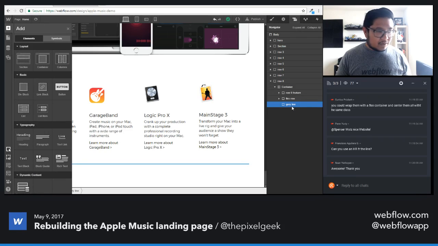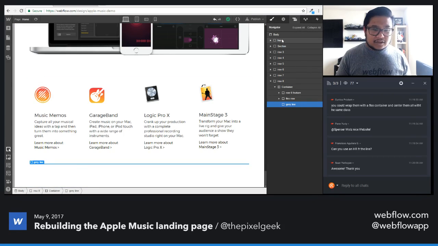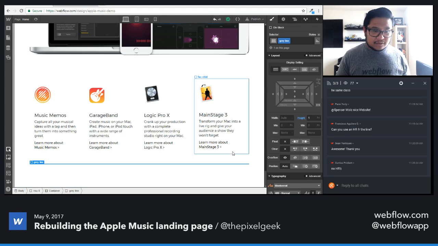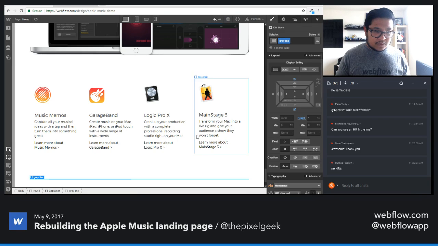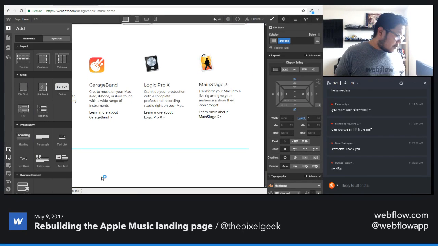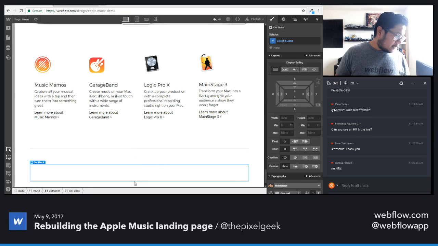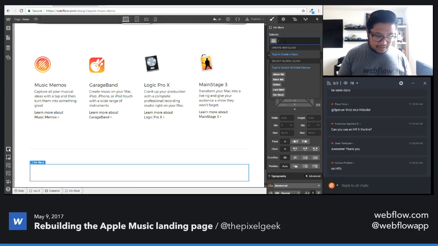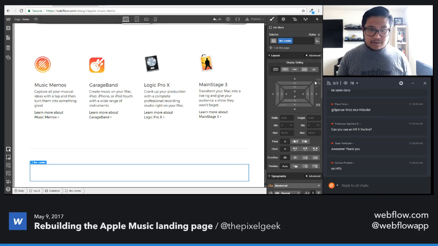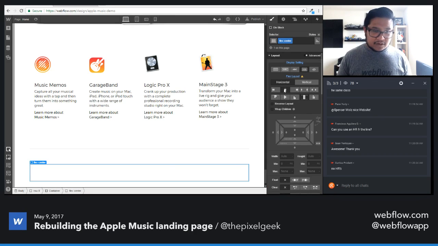Okay, here we go. What's next? Oh, this gray line, it needs some space, right? Yeah. Okay, so there. Alright, so next is, we're just gonna put a div, and we're gonna call this flex center, because I want to flex it, but it's centered.